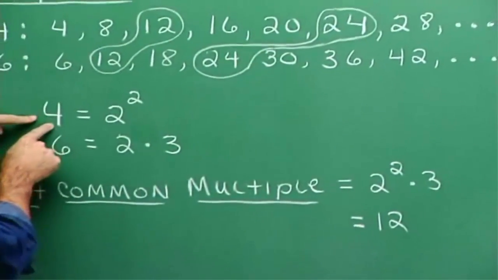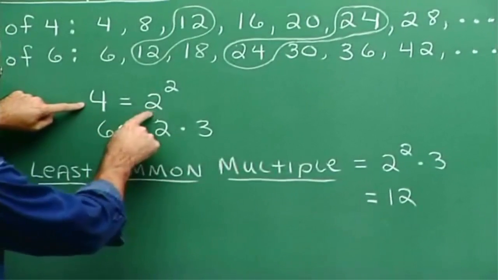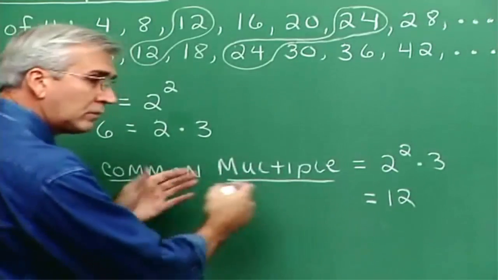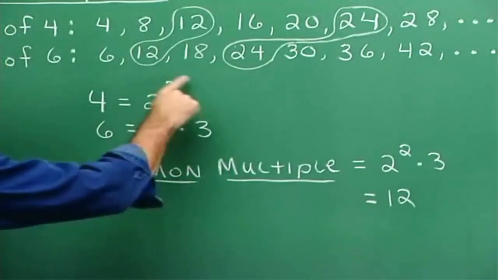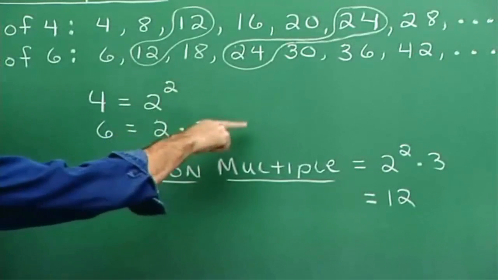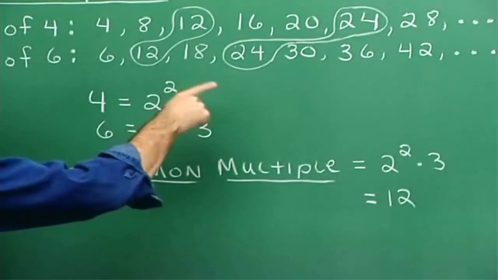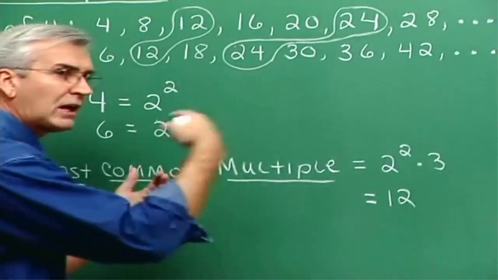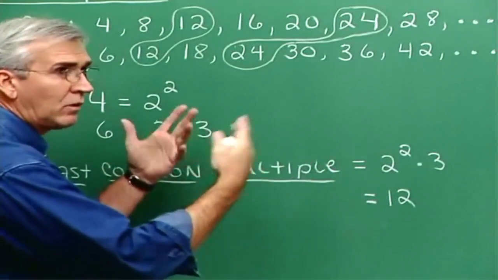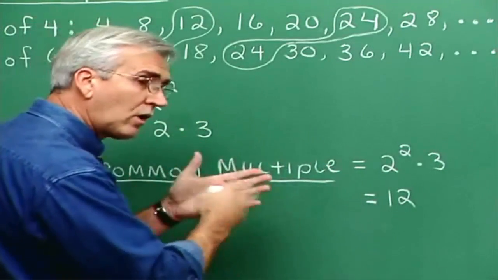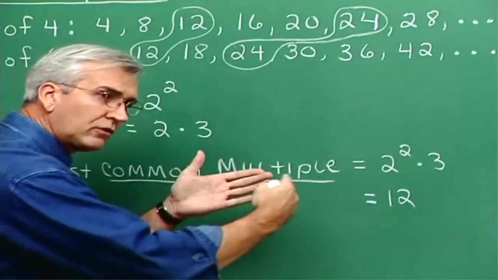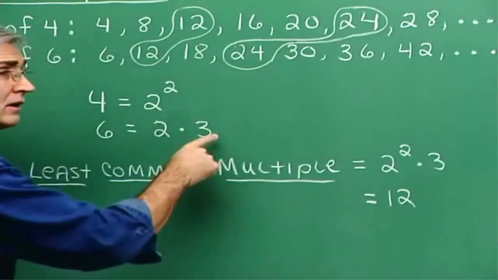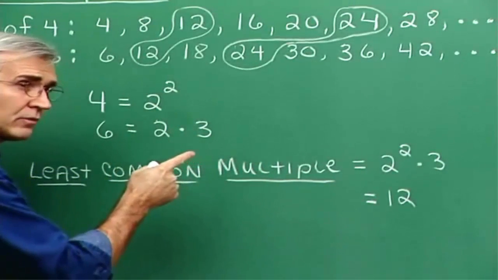The prime factorization of 4, since 4 is 2 times 2, we can write it as 2 squared. The prime factorization of 6 is 2 times 3. Now, the least common multiple will involve every different factor that we see in these two prime factorizations. And that kind of makes sense, doesn't it? Because after all, we're talking about multiples. Generally, a number is bigger if it's a multiple, you see. The only one that's the same is the very first one in the list. But generally, the multiples of a number are bigger than the number that we start with, and therefore it should make some sense that it would contain all of the factors that we're talking about.